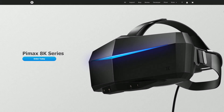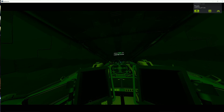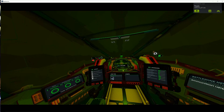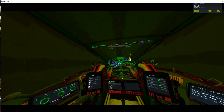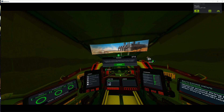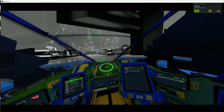The Pimax 8K and its partner the 5K Plus offer three field of view modes. Large offers the full width but is the most demanding on the PC. Normal provides the middle-ground comfort option, and small field of view offers a wider range than other VR headsets but remains quite narrow compared to normal and large. Using the large or our preferred normal FOV setting, we weren't initially blown away — it appears as a subtle difference because dark borders on the peripheral sides, top, and bottom remain. The center area of focus is small, resulting in more blurring outside of center and an increase in required head movement.